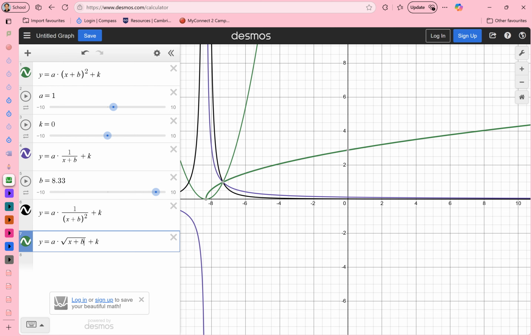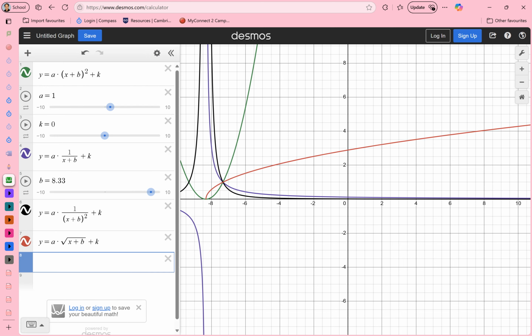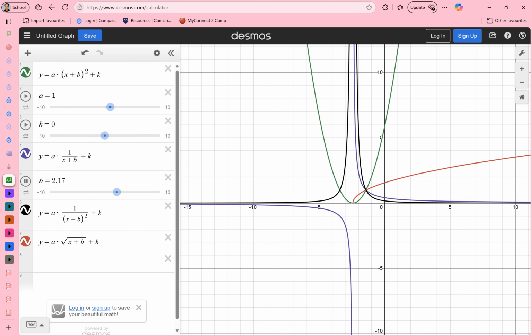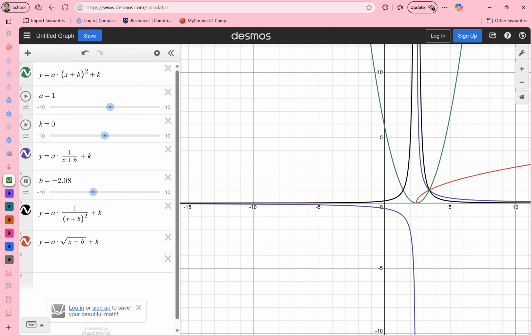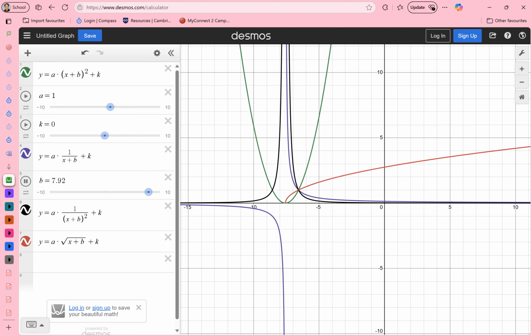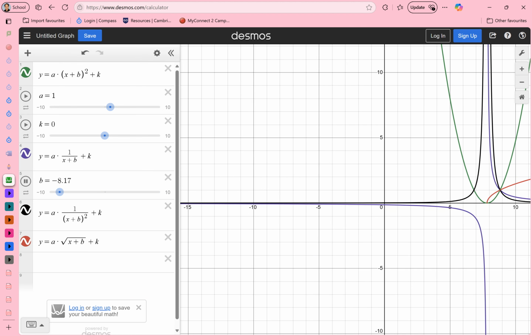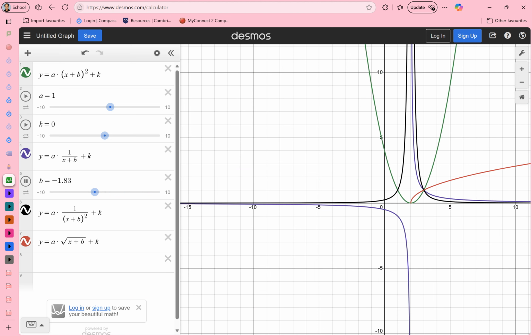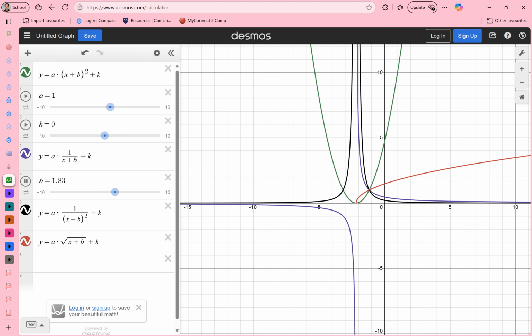So here, if I just said plus b. I'll change the color so that you can see the difference between all of them. Let's change that to red. Watch what happens now. I'll press B. Can you see how they all do the same thing? That's your square root function. And that's 4D. It's pretty straightforward. For A, B, C, D, you can learn in just this one session because you've done it in your quadratics. If you know how to read your quadratics left, right, up, down, you can do it all for the shapes.